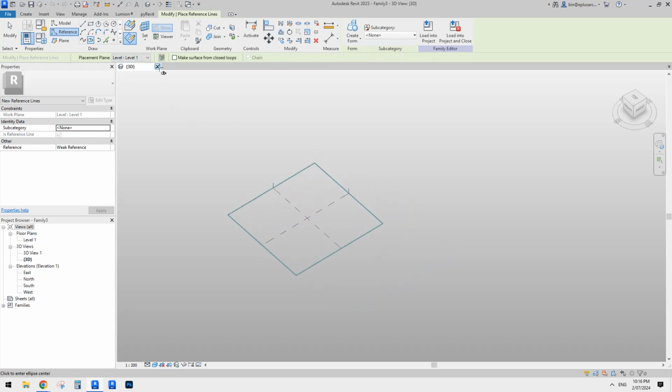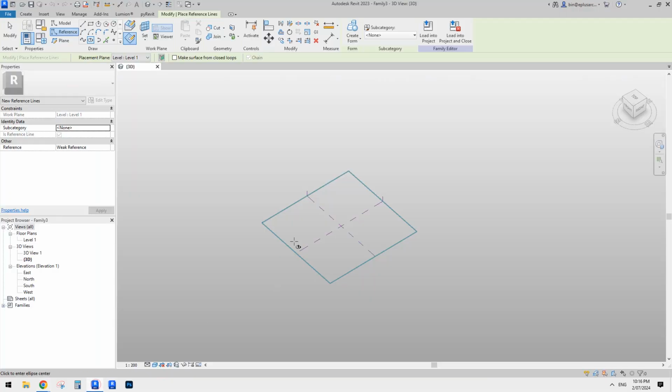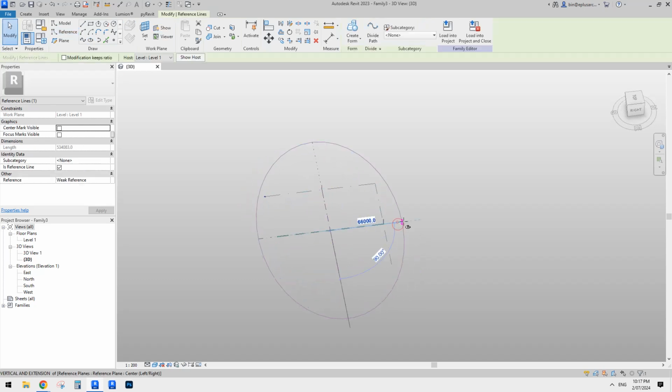Just roughly, first we need to create a path, basically roughly the footprint of this mass. So we're going to use a reference line, use ellipse, and use draw on world plane. Click on this center and then just roughly do it something like this. Maybe just increase this a little bit.